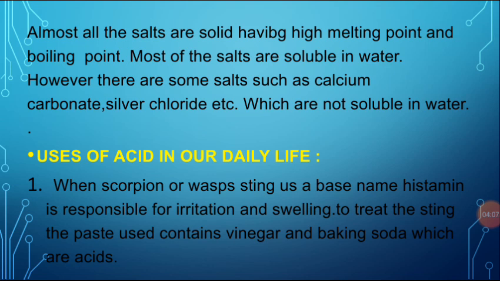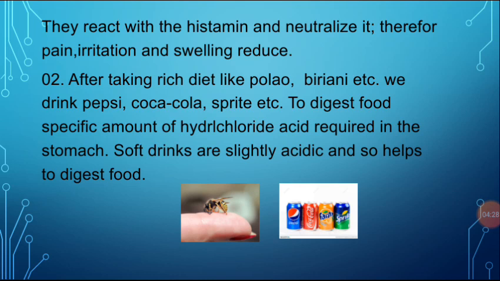Now I am discussing about uses of acid in our daily life. Number 1. When scorpions or wasps sting, a base named histamine is responsible for irritation and swelling. To treat the sting, the paste used contains vinegar and baking soda, which are acids. They react with the histamine and neutralize it. Therefore, pain, irritation, and swelling reduce.